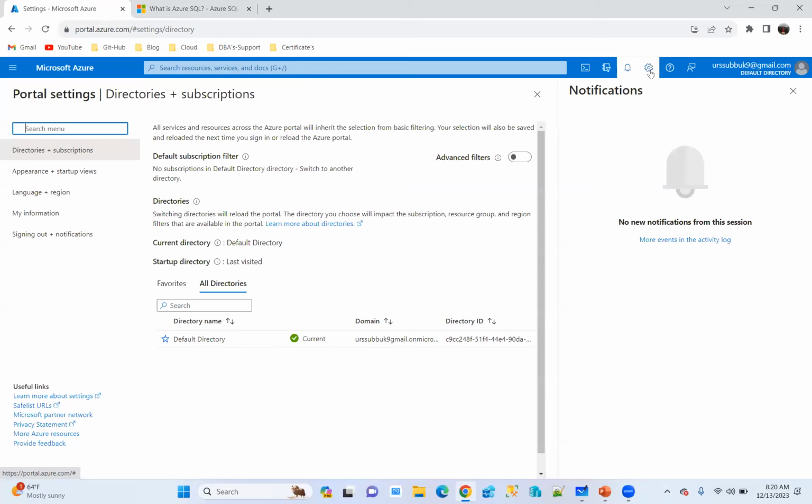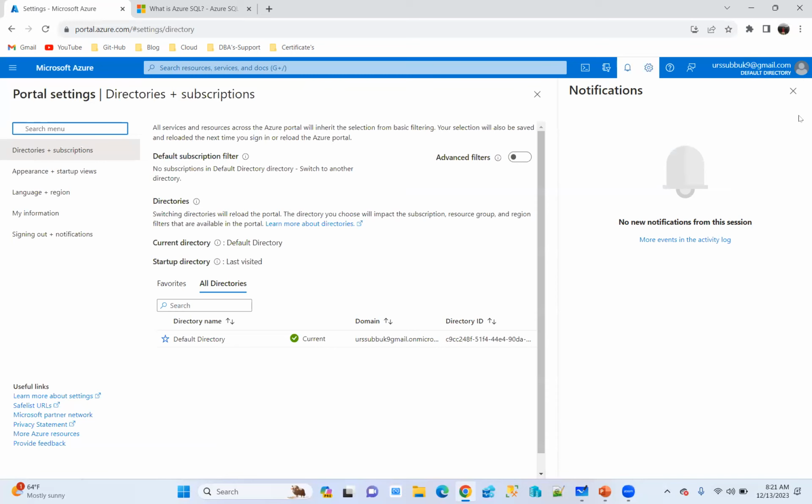And settings. Under settings, please keep it in mind, in the real world you will see two kinds of arrangements. One is, for example, this is my directory.